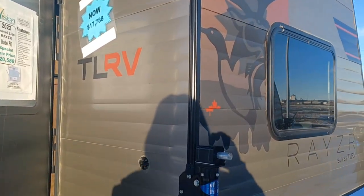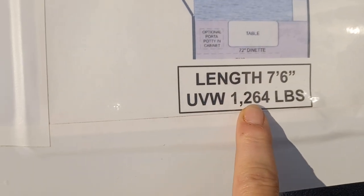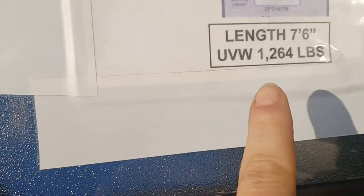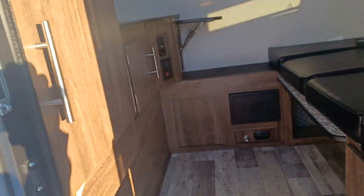Nice little truck camper, lightweight. So you need a six and a half foot box. If you have a 5 foot box, it will still fit, but it's going to be tight. You'll have to take off your tailgate. So this is the 2022.